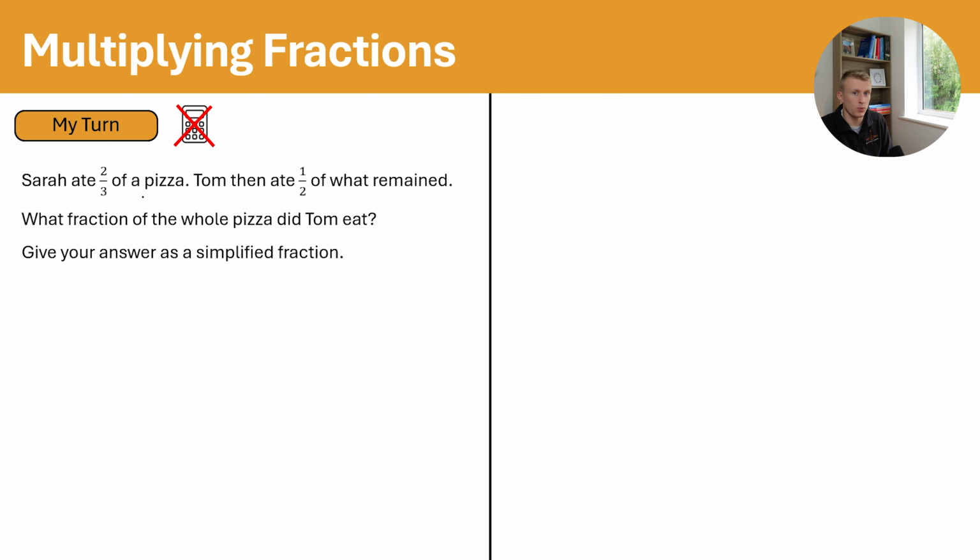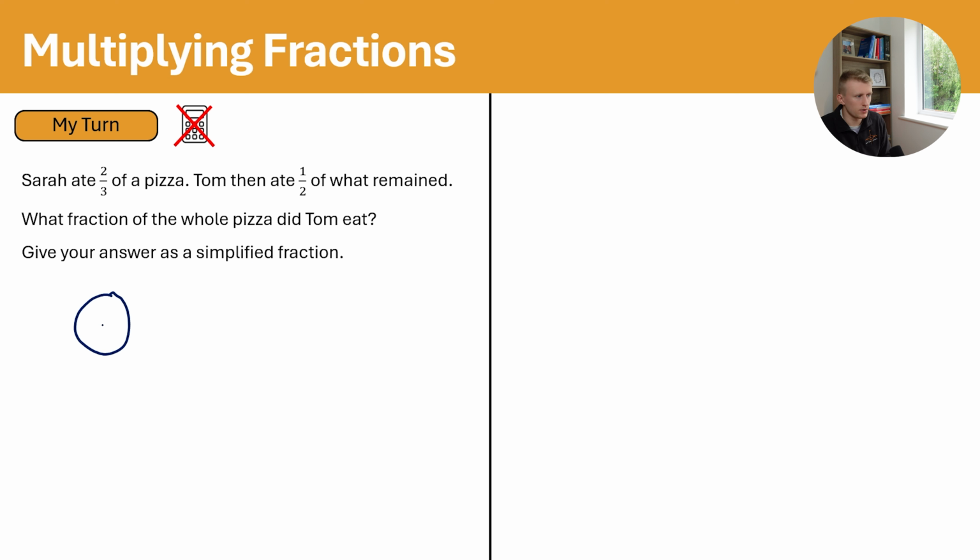Our last example is a worded problem. Let's have a look at it. Sarah ate 2/3 of a pizza. Tom then ate half of what remained. What fraction of the whole pizza did Tom eat? Give your answer as a simplified fraction. Let's start off by drawing a quick diagram of our pizza.